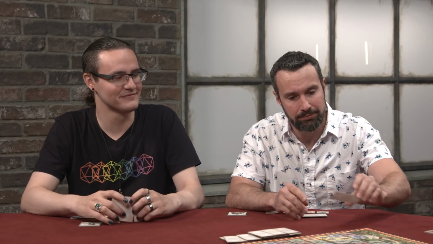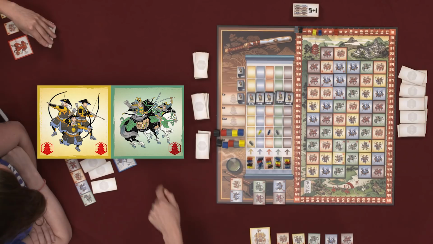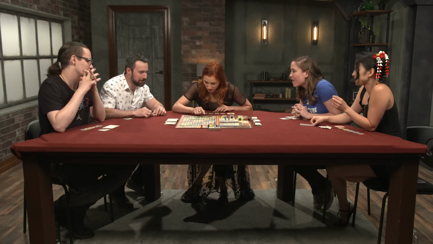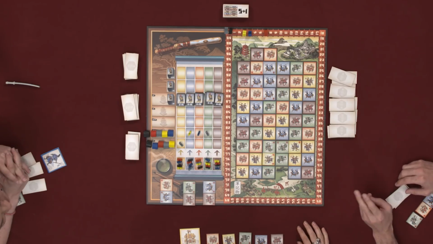Okay. All right, now we don't pass the first player marker because at the end game we need to know who gets the final turn, which would be you, Eric. And you've placed here. I did. It's not as good as it looks. There's a lot of non-orthogonal colors. I didn't think it looked that good.